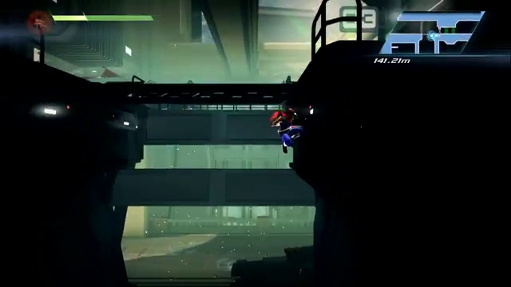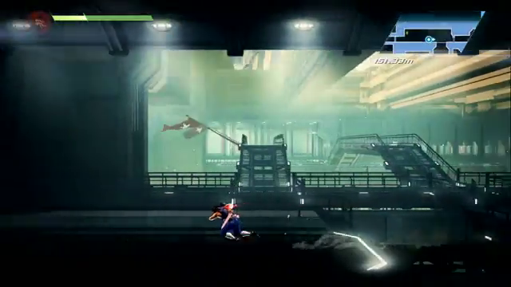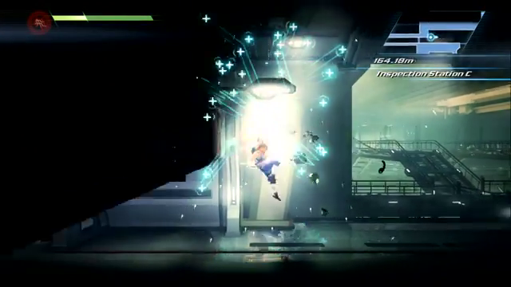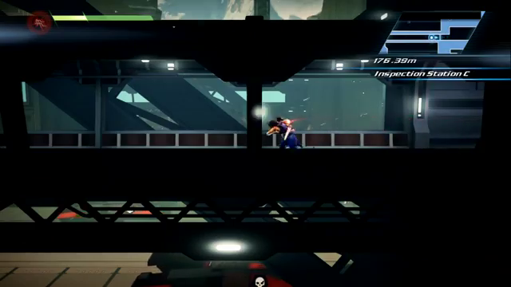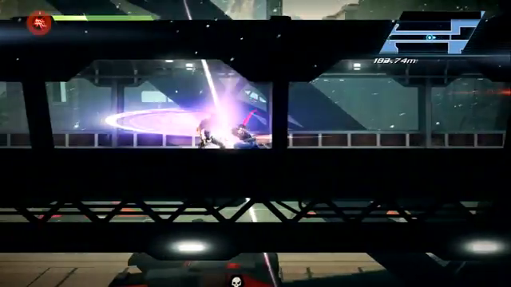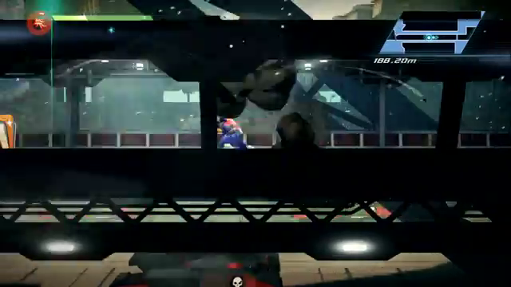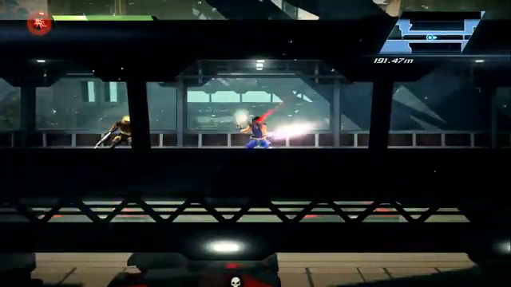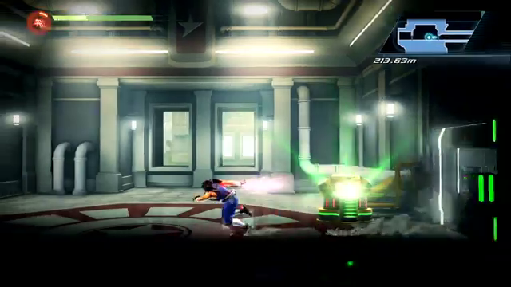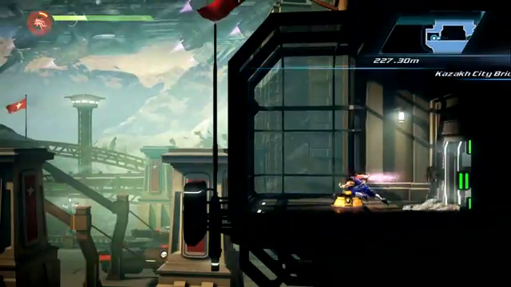Traversing the environment's not difficult at all, thanks to the whole climbing ability. Let's just head back out into the... Oh, and you can see this guy's got a shield, so we actually have to use our charge slash to get through the shield. So different enemies require different methods of play. Always nice to see.